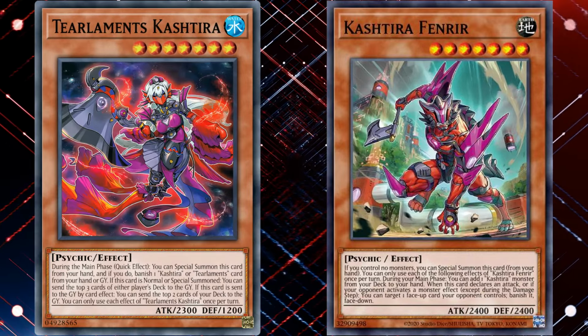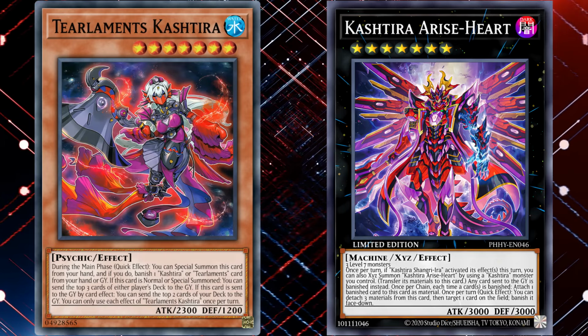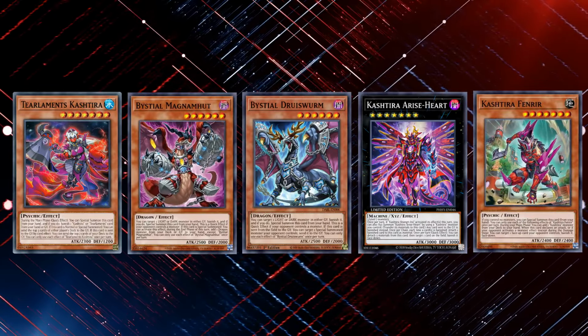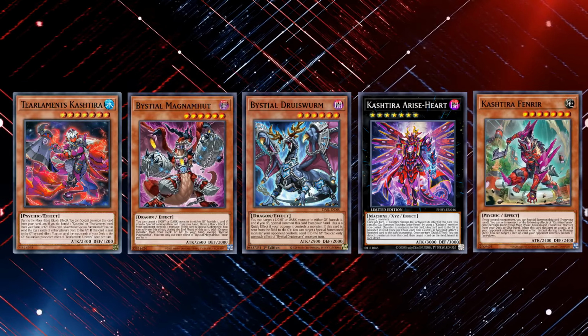Meanwhile, in Kashtira strategies, TK isn't played as much, but still has occasional use as a decent level 7 extender to complete the Kashtira Zone Lock that can be used to attach more materials to your Kashtira Reinoheart by milling cards and triggering a Reinoheart's mandatory attach effect. Now, TK, the Bestials, and the Kashtira monsters aren't legal in Master Duel yet, but it's important to keep these cards in mind for whenever they're released in the future to either bolster your Tearlaments strategy or to counter your opponents.